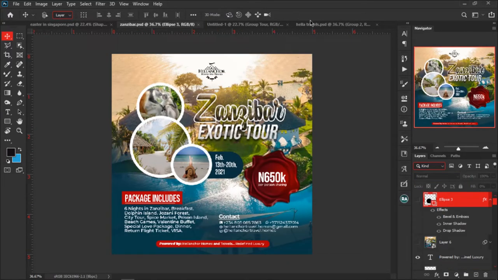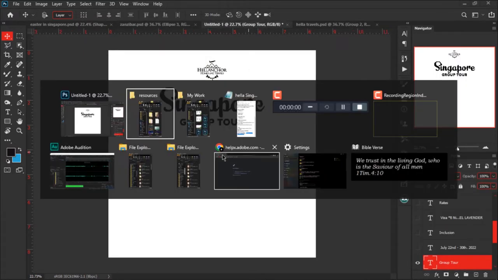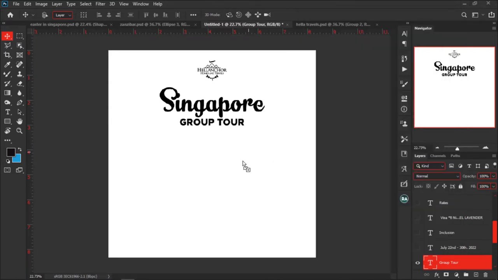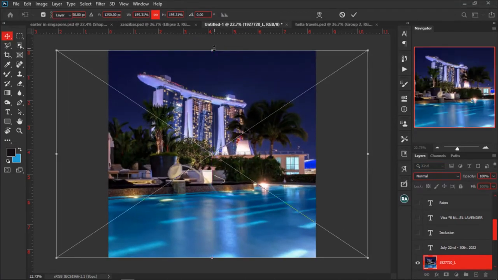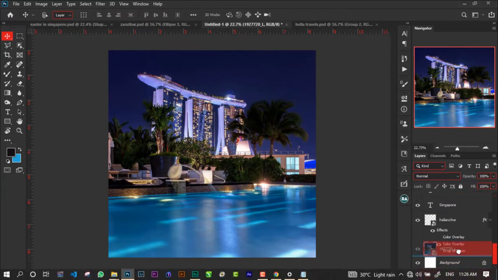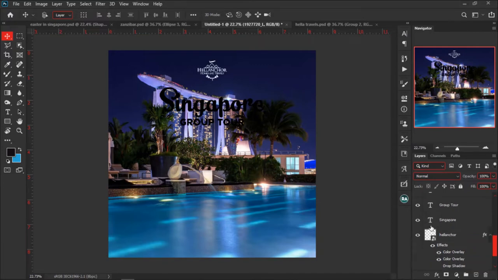So that is exactly what I'm going to do here. I will then choose my background image, which I will easily go for this, or let me just go for this one, and place it right there, then drag it way down to above the background layer so that we can change this color to white and start working on the rest. So first of all, as usual, I'm gonna do this.